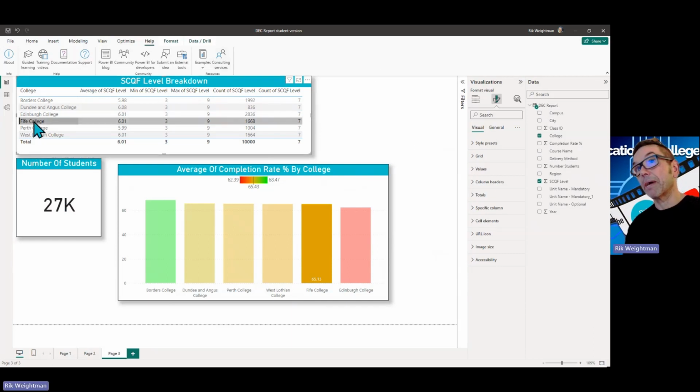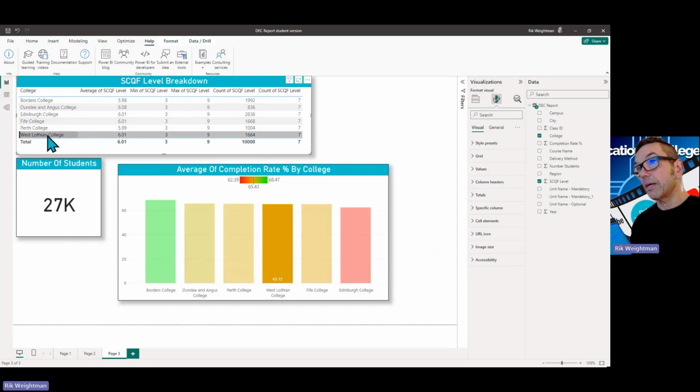And if I want to take the filter back off again, I just click it. If I look at West Lothian, again, it filters down. And just to show you, if I hover over that little funnel, it tells me exactly which filters and so on are applying to that specific visual, in this case, West Lothian College.